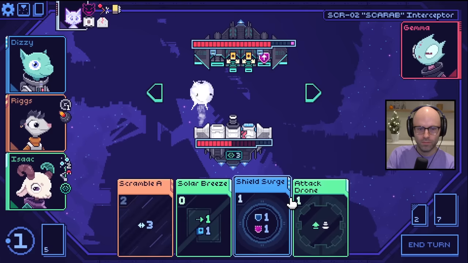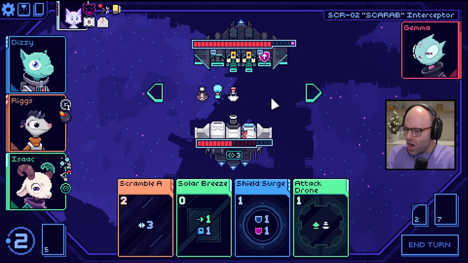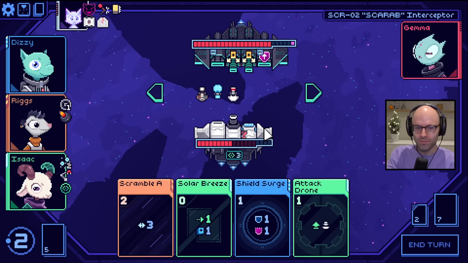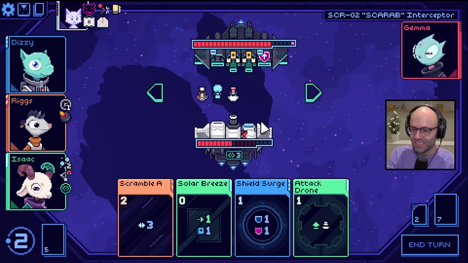I thought it spit out in front of us. Why did it spit him out there? It spit it all out to the side. I thought it was going to be here, here, here. Oh, because it shoots out of the missile bay. No!